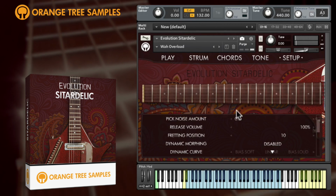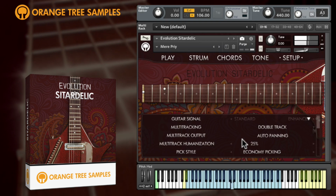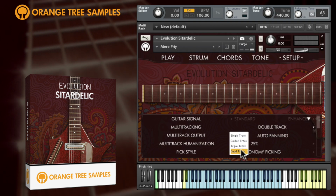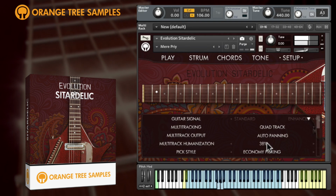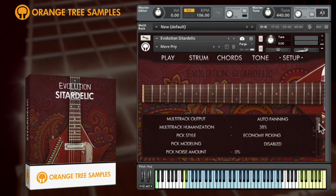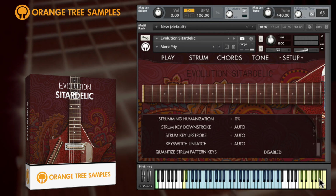There are lots of other options for customization in this panel. Check out the double tracking with this preset. You can actually generate automatic treble and quadruple tracking too. And here you can see loads of other customizable options on this panel as I scroll down, including pick modelling, tuning, legato, bend and vibrato settings.